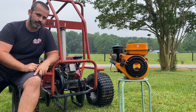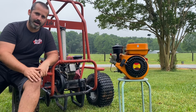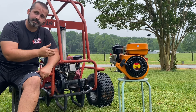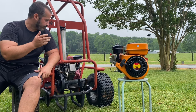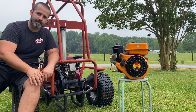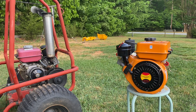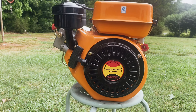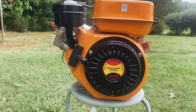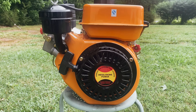From the start, these engines are not powerful. This red one kind of struggles with this cart — it'll make it move but it's nothing to brag about. But it's been reliable; I haven't changed the oil since I put it together years ago and it starts first or second pull almost every time. They're only advertised to have about three horsepower and about six pounds of torque, which is less than a $150 Predator 212, so it makes sense why it struggles with the larger go-kart. It also turns less RPMs, but you still have that cool factor of rolling coal in a go-kart.